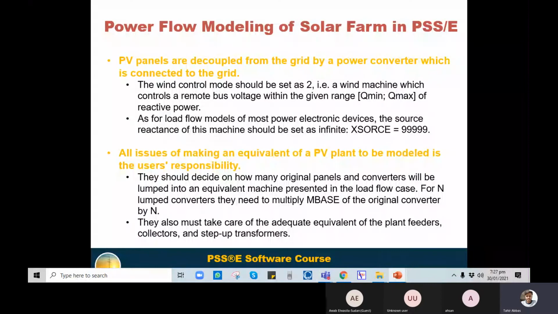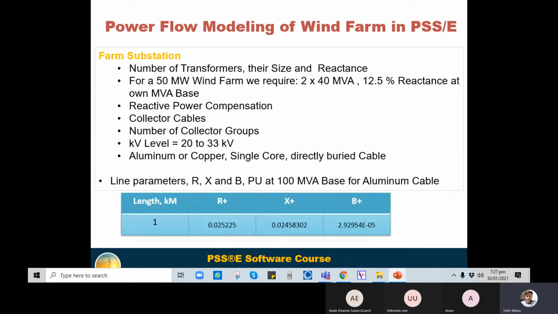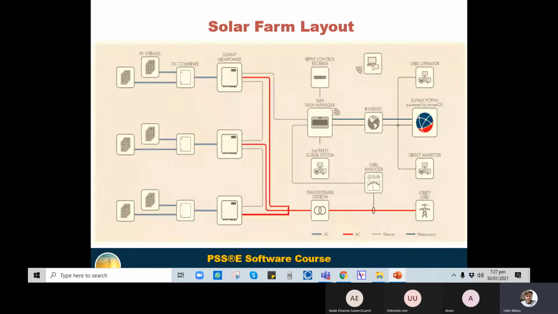One thing is that for n lumped converters, you need to multiply the MVA base of the original converter by n. So if you have data of n lumped converters and you are modeling a single generator, then simply multiply its MVA by the number of converters. You can model in the same fashion; there are 4 collector groups here, you can model as 3 collector groups, or 6 collector groups also.